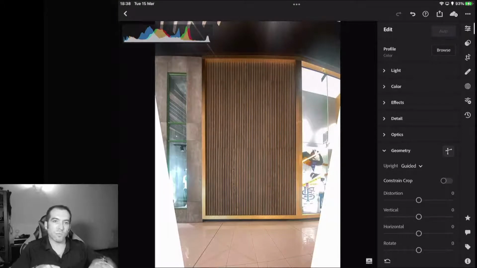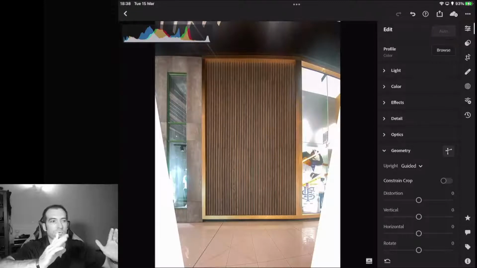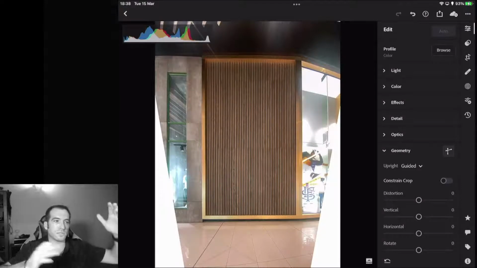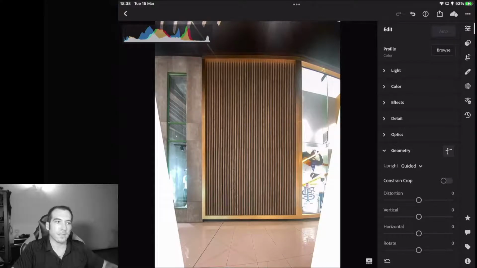So even from that weird angle with the wide angle lens that we had, where everything was skew and the perspective was moved, we can straighten it out and get a view as if we're looking straight onto this rectangular panel. Okay, so this is quite a powerful thing when you've got lines that aren't running the way they should be. What we can also do is, if you look right here, there's a little switch there, little button we can press, and next to it, it says constrain crop.